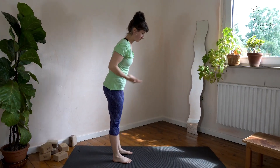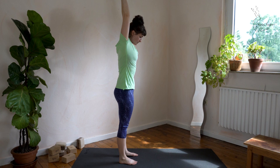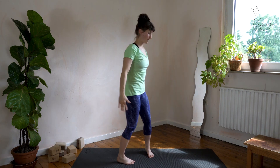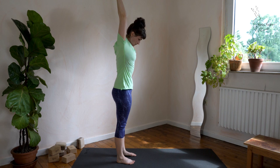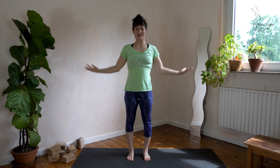Come back to your mat. Reach the arms up high, as high as you can. Elevate the shoulders up to your ears, draw the stomach in towards the spine, hold for five, back down. Stretch the hands out to the side — width across the back — really feel your arms growing out of your upper back, for five. One more time up: really engage the stomach, reach up towards your ears, make sure your elbows are straight, hold. Release. To the side — reach, reach, reach, reach, reach. And relax.